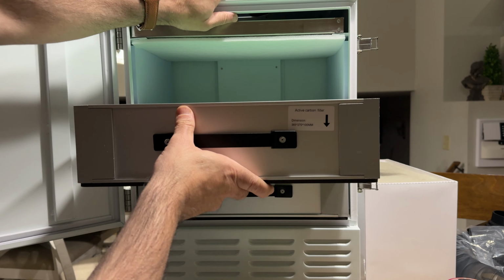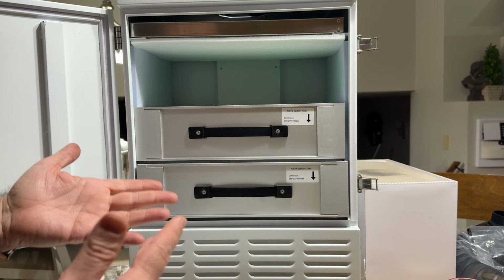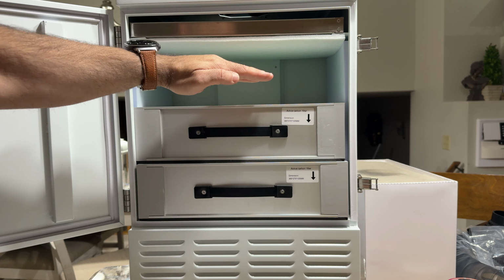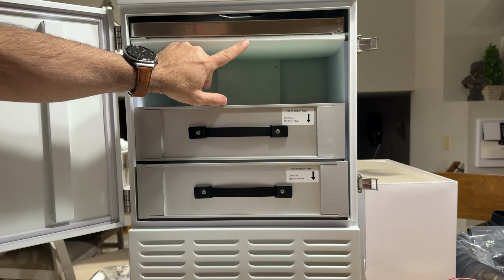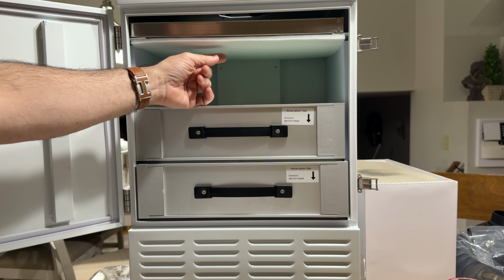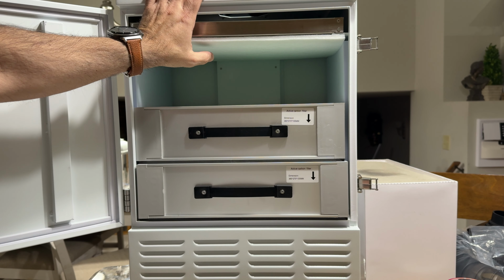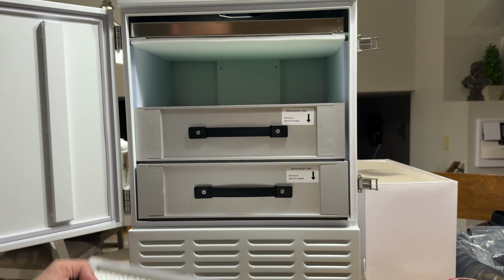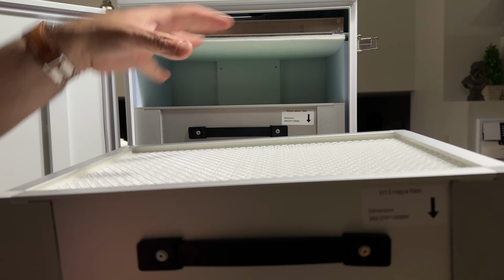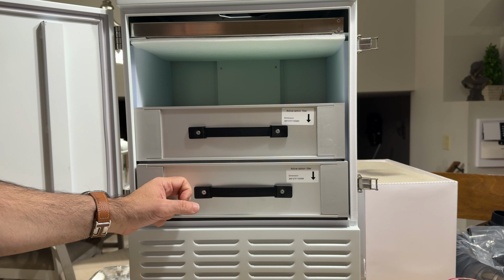And the cool thing about this is that you could buy these all at once, or you could buy them in pieces. And because of how the filtration system works, in my experience, what tends to happen, this one gets used the most, and this is the one that you replace the most, which is your pre-filter. Many of the pre-filters are washable, and you also get multiple pre-filters with this. You just don't get the one that's installed, but you get a couple other ones as well. And then what ends up happening is this will be the first one typically that will go because it's the one on the top. And then what I would expect is this one would come afterwards. And then the very last one is going to be the one on the bottom, the second carbon filter.